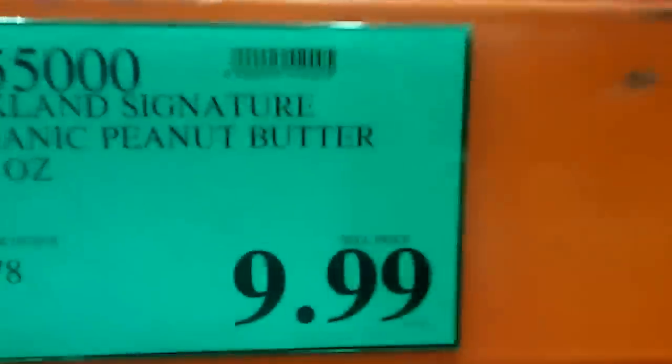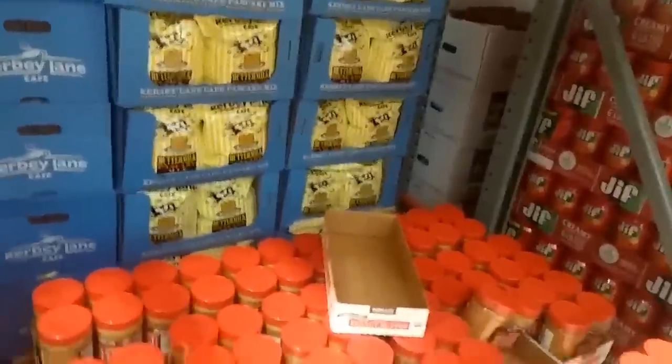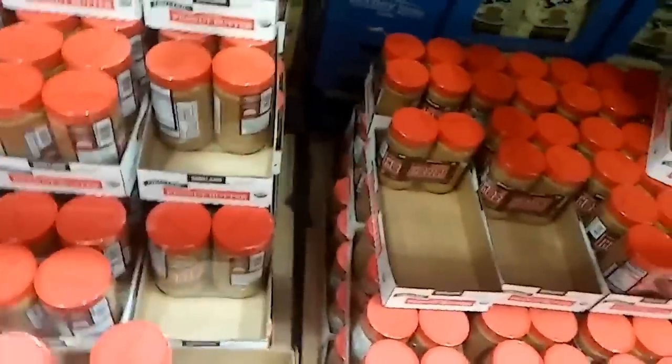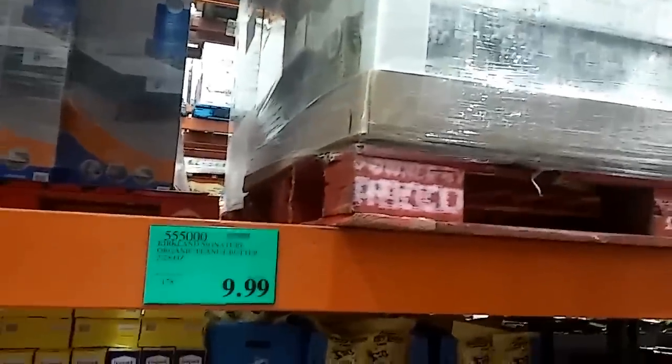Let's get over here. Oh, I think I'm supposed to get this for my wife, for my kids, peanut butter. You always want to get organic, and the way to go is this. Check this out, just an added tip, Valencia peanuts. I think they're healthier, or they're sprayed less. If they're not organic, I think they're sprayed less, but I can't remember if they're more nutritious or sprayed less, but that's the peanut of research. Way to go. But for peanut butter, always get organic.